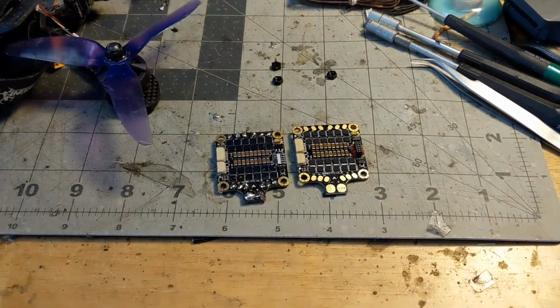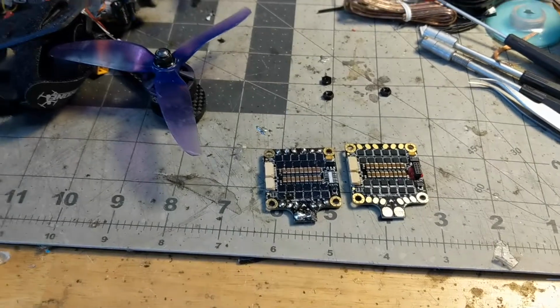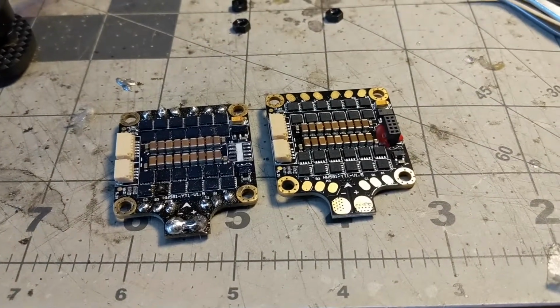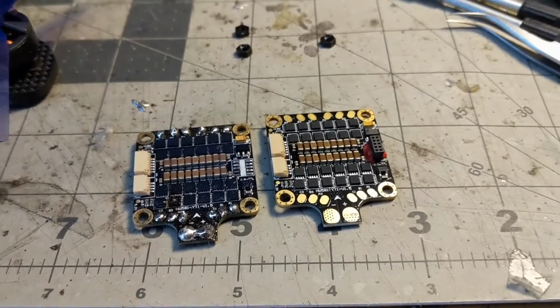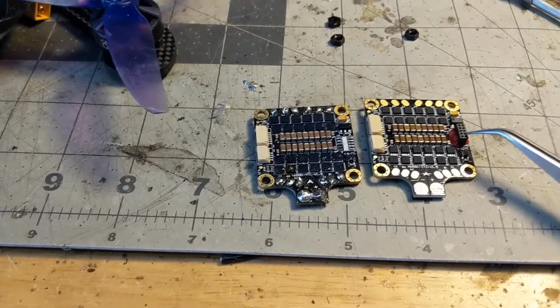Alright guys, quick video on how I set up my 15mm stack on the Red Panda. Rebuilding one today. And the first thing I do is take off the header connector that goes between your 4-in-1 and the flight controller. So we're going to remove this guy.